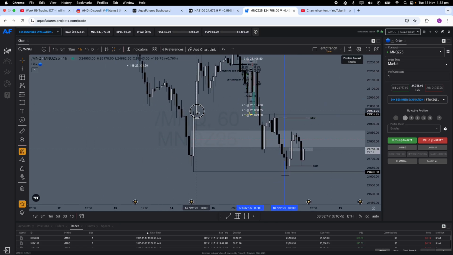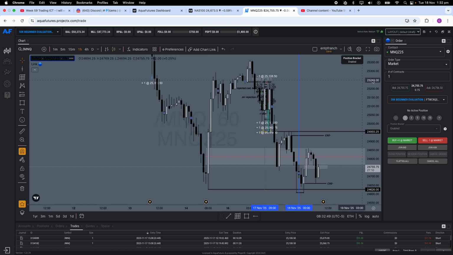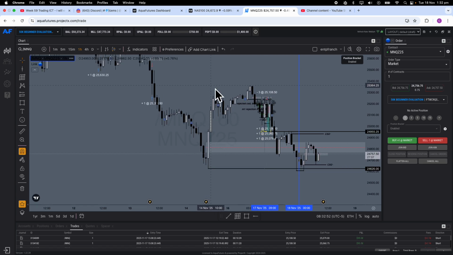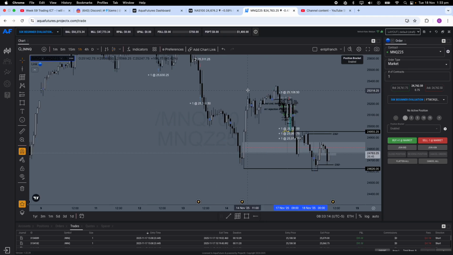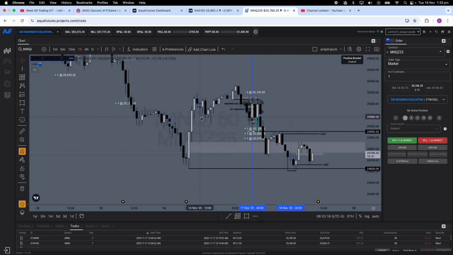Obviously with yesterday, this day was accumulation. With Friday, which is a TGIF setup anyways, what did we do? This is the high of the day, right? Not really that convincing. Around 9:30 we swoop down. 10 a.m. opens. What do we do? We close above CSD, tap back into it, tap into the inverse, and we are a bullish day, and we close up here, and then we close out around here. That was a perfect day.